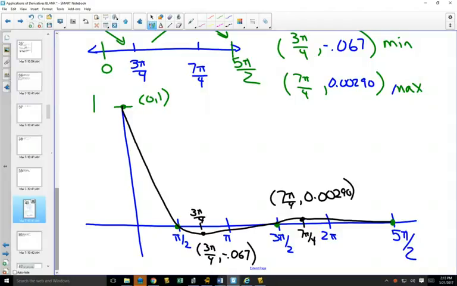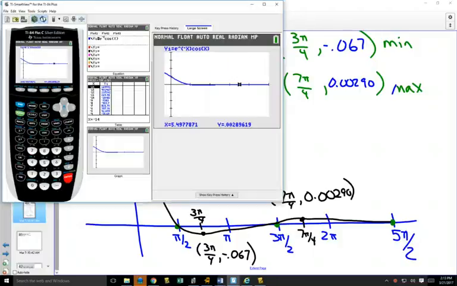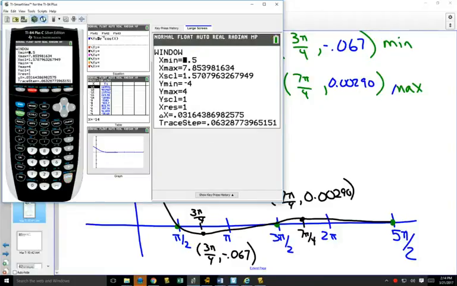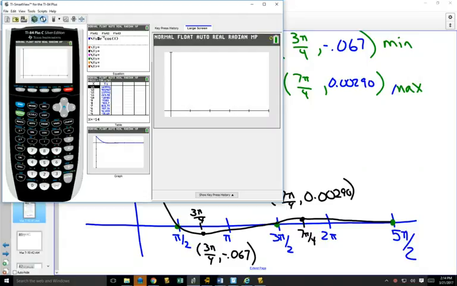These max and mins, when we graphed it originally, if we look back at our graph on our graphing calculator, we can't even see those max and mins. If I wanted to see those max and mins a little bit better, I might go to my window. I don't need to go up to 4. Maybe I'll go up to 1 because I know that that's my maximum anyways. And my y min, I don't have to go lower than 0.067. So maybe I'll go negative 0.1. And I'm going to hit graph and see if we can see that max and that min a little bit better from our graph.